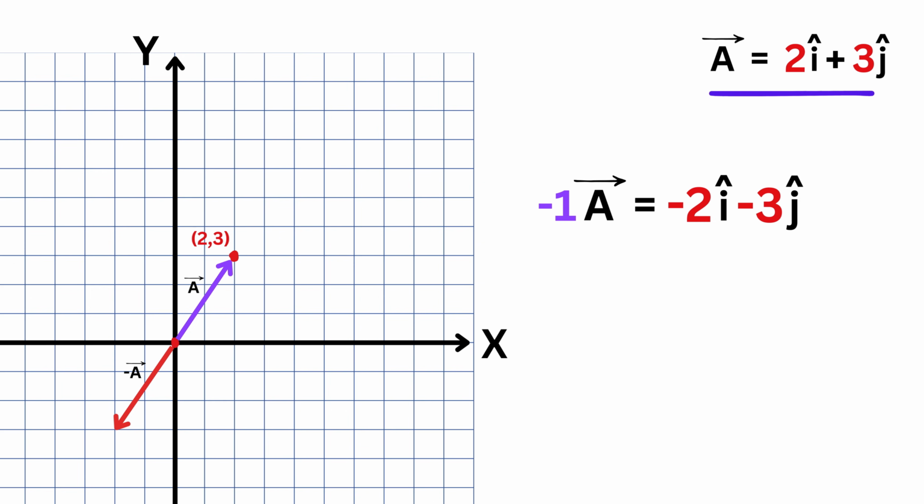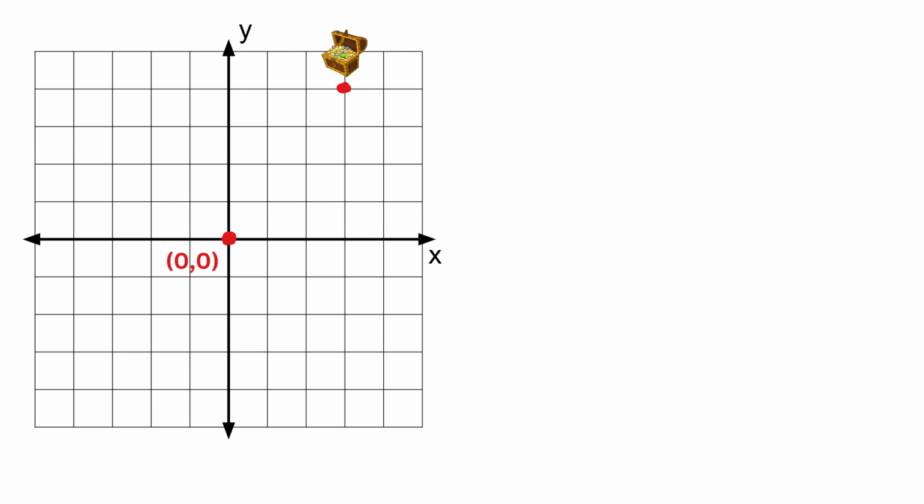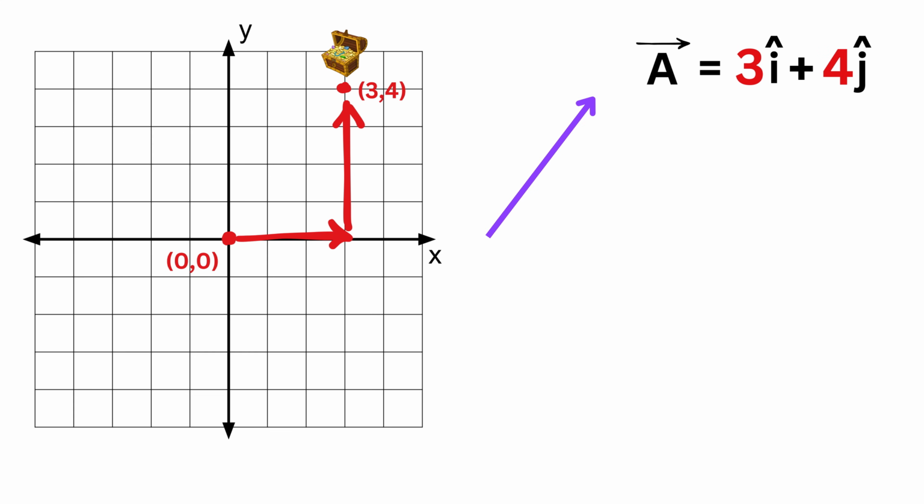Next, imagine a treasure map that tells you to walk 3 steps right and 4 steps up. Instead of walking step by step, you want to take a shortcut and go directly to the treasure. How long is that shortcut? This can be done if you travel in a straight line in the direction of the vector instead of taking separate steps. But for that, you will have to travel this much length, which we also call the magnitude of a vector. It's easy to calculate it, right?